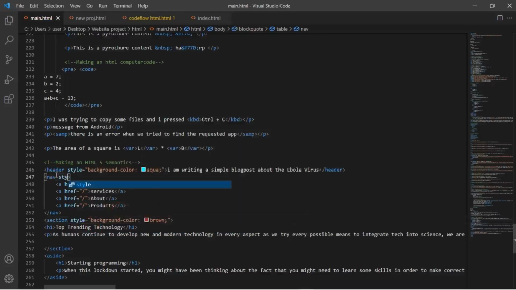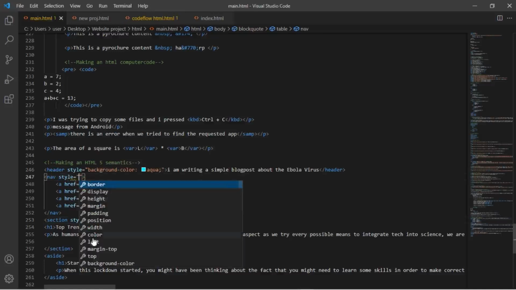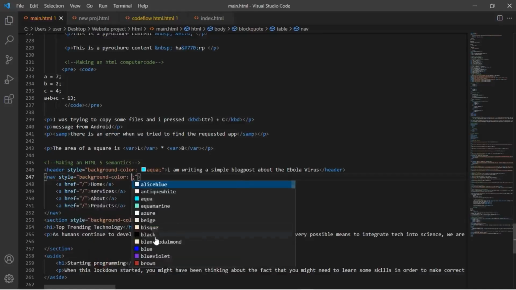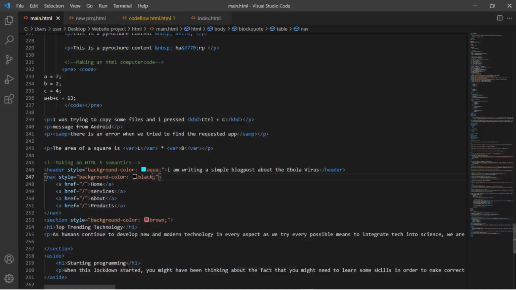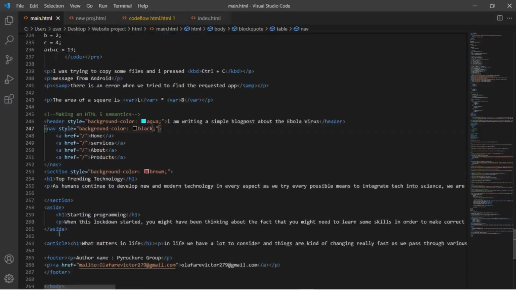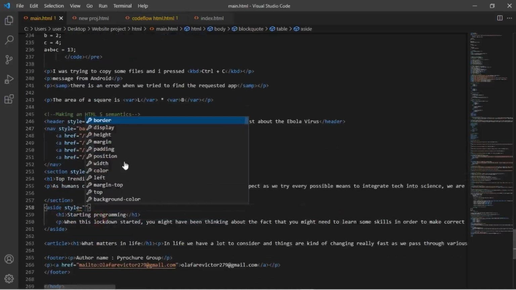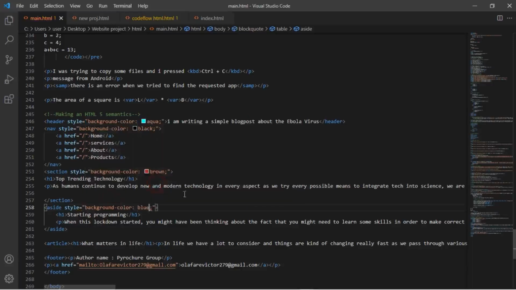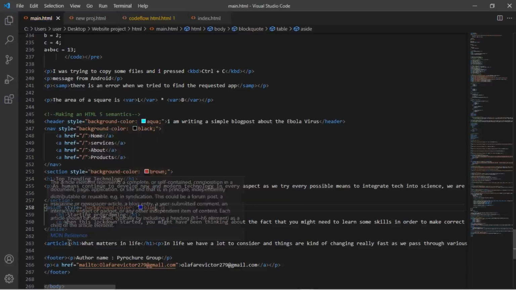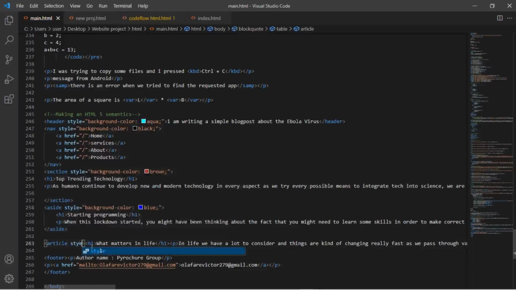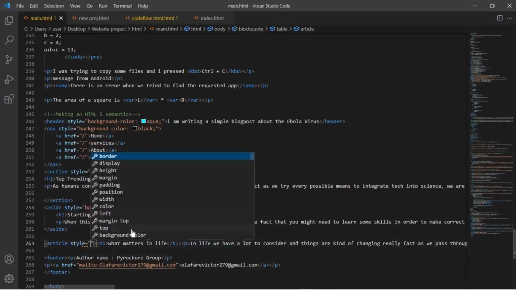For the nav style, I want to set the background color to black. For the aside, I want to set the background color to blue. For the article, I want to set the article style. I want to set background color.